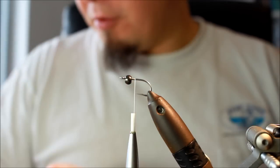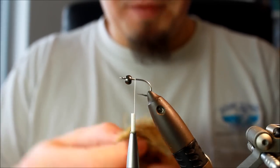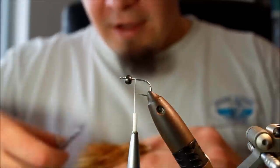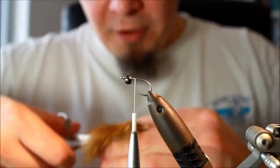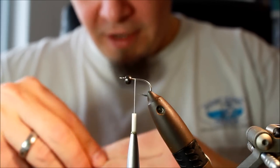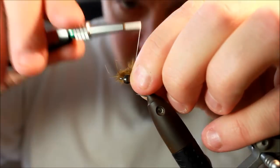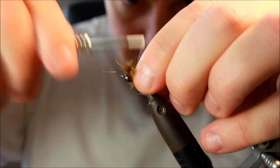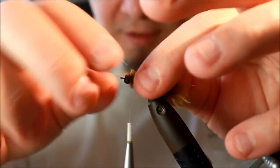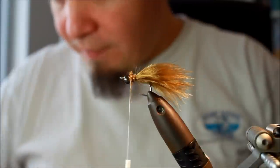So I take some marabou. This is called Vulibugger marabou, and the color is sculpin olive, which is a very good color for this type of fly. I take a small bundle of this and I tie this in just like any other tail, just like any other pattern, like Vulibuggers and stuff like that. So I tie this in just up near your little metal head, like that, and then you have your tail.